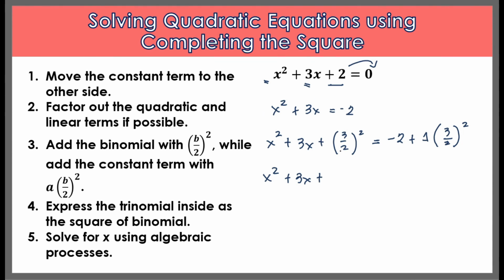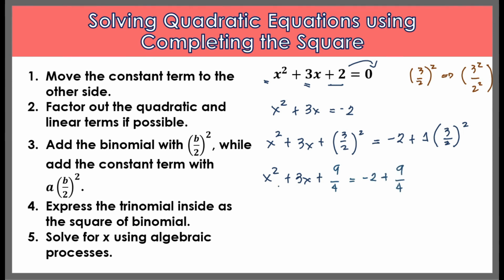so, recalling the exponents, so, di ba ito, 3 halves raised to 2. Recalling the laws of exponents, magiging 3 raised to 2 over 2 raised to 2 tayo ngayon. So, both the numerator and the denominator, parehas na yung numerator and denominator ay i-raise to 2. So, magkakaroon tayo ngayon ng 9 over 4, which is now equal to negative 2 plus 9 over 4 din dito.